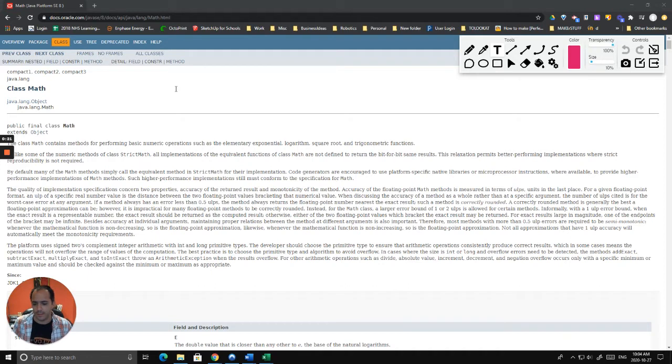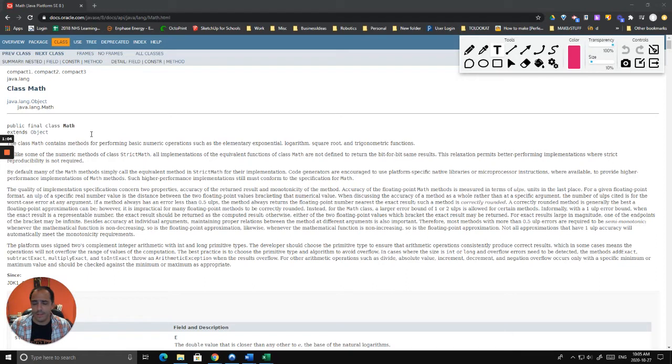The math class is one of those helper utilities that will aid you in doing a bunch of different mathematical operations in Java. Remember how we talked about Java has a collection of libraries and a collection of classes, and those things provide features that allow you to do things like reading input or doing math or accessing files and all those sorts of things. The math class is one of those. It's just a collection of methods that other programmers have written designed to help you with math.